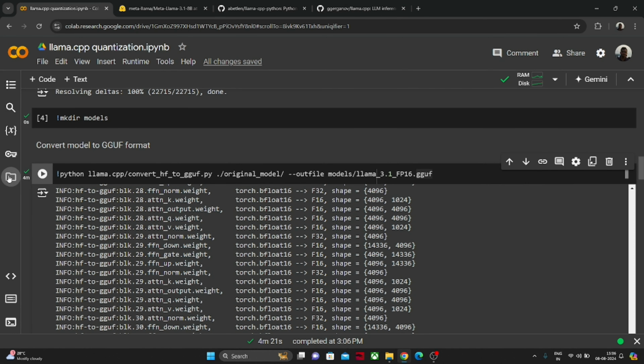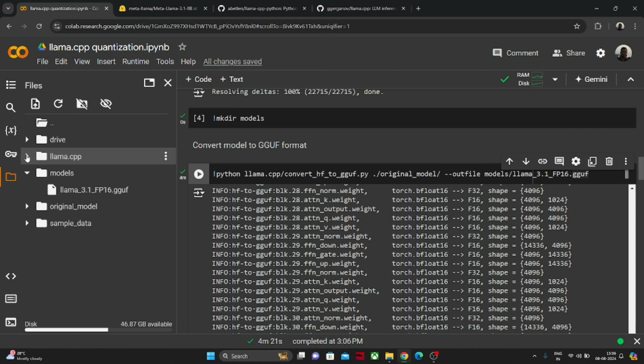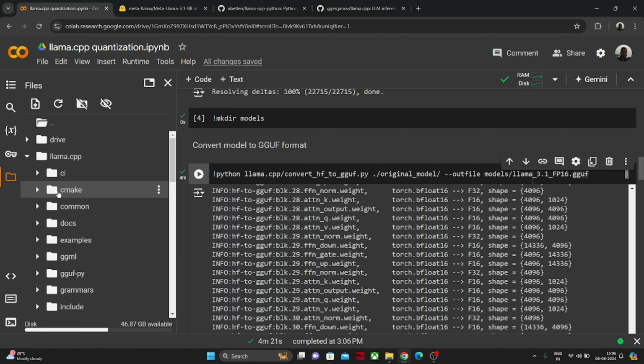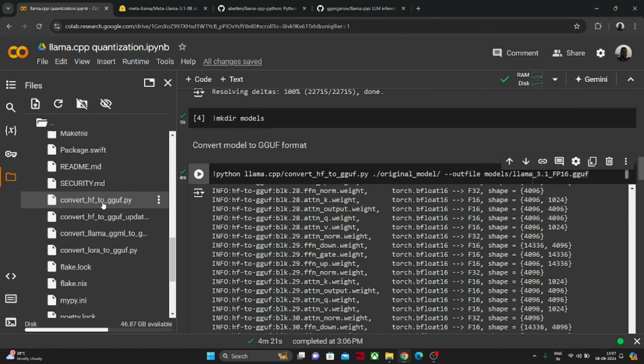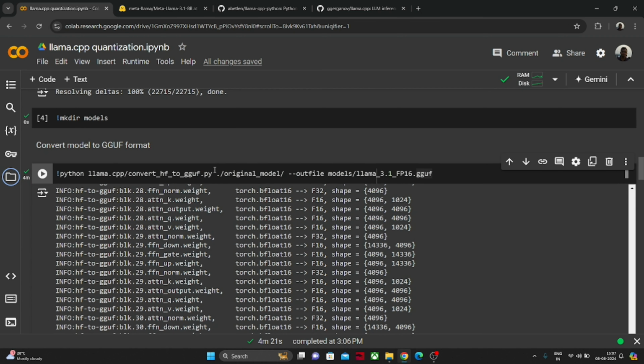We have cloned this llama.cpp over here, and under this folder, if you scroll a little down, you will see this file is available. So you can utilize this convert_hf_to_gguf.py file to convert Hugging Face models into GGUF format.